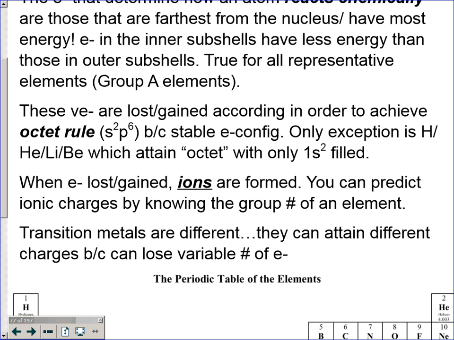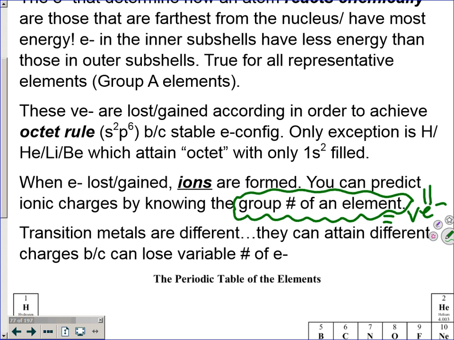One note: I have a periodic table down here to help you with this. The group number of an element is equivalent to the valence electrons it has. And that's a fact. You will know that, and the periodic table will always be in front of you. If you can read it and get the little details you need from it, it's a piece of cake. I'm just making sure you understand that's the case.